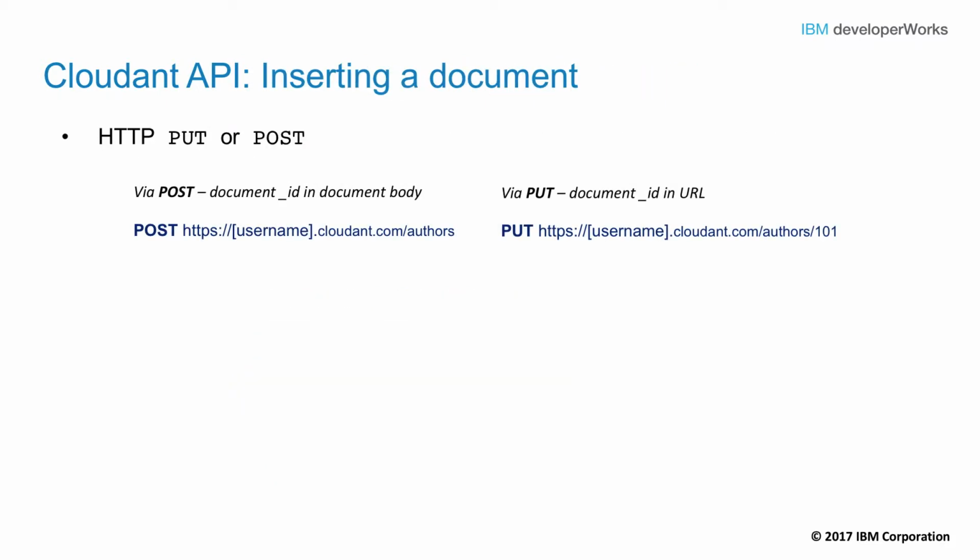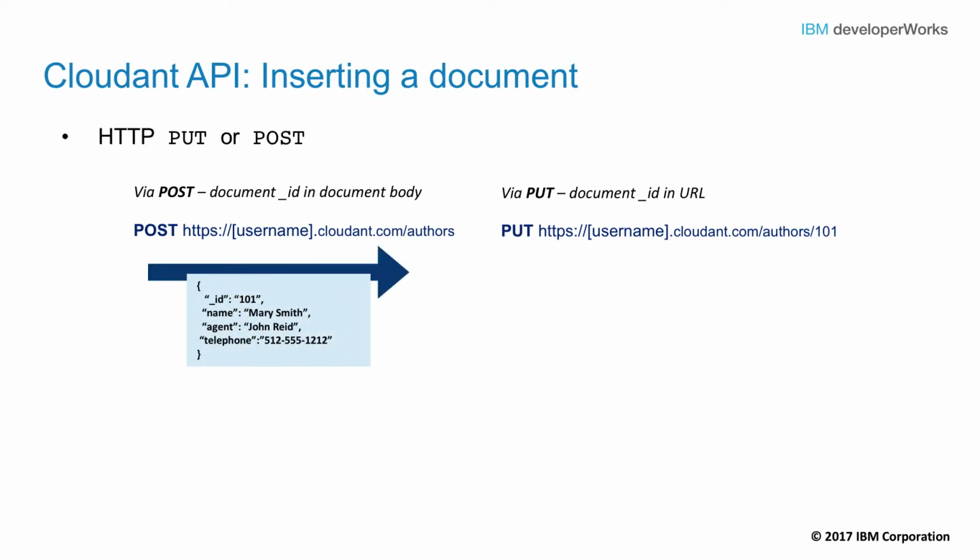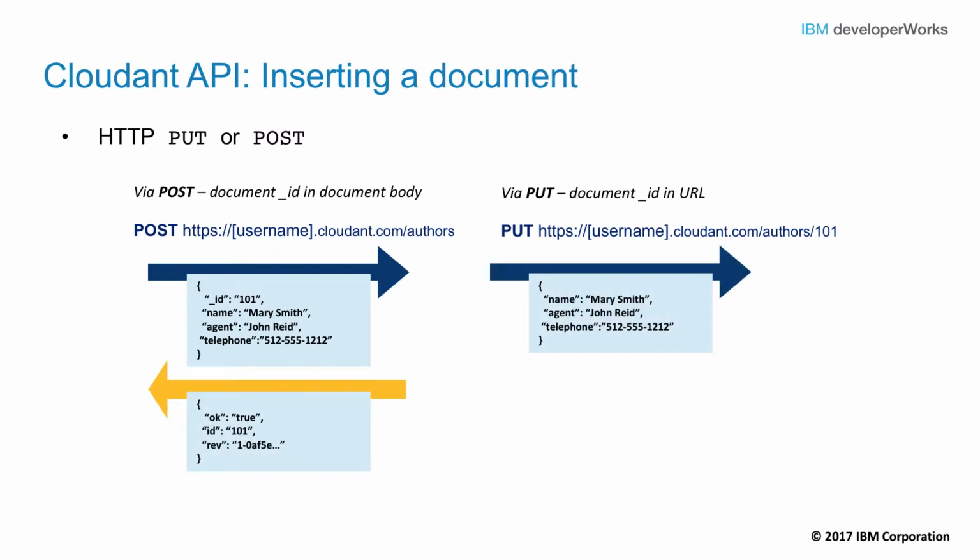Documents can be inserted into Cloudant using POST or PUT. To insert documents, you have the option to provide a unique value for the _id field. If the document to be inserted doesn't define an ID value, one gets assigned on insert. If you want to provide an ID and insert via POST, then the ID must be in the document. Via a PUT, then the ID must be in the URL. If you define an ID for your document up front, you need to make sure that the ID isn't already in use. If it is, the insert will be assumed to be an update of an existing document.